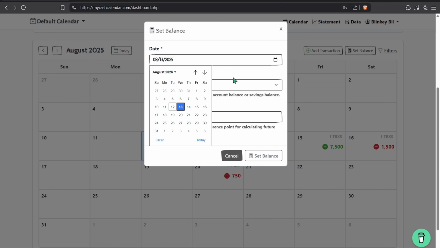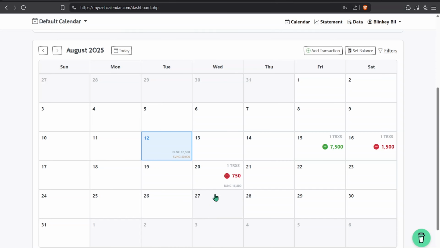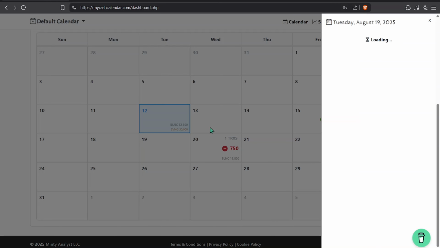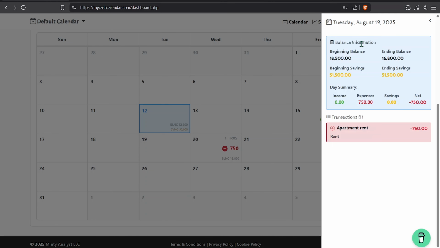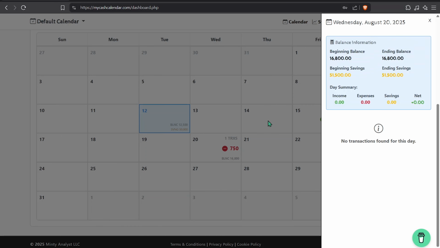And let me change that to the 20th, set balance, and now I get it here, 16,800, and I know that if I go to the 20th, my ending balance is 16,800, and from the next date, it's starting with this balance.